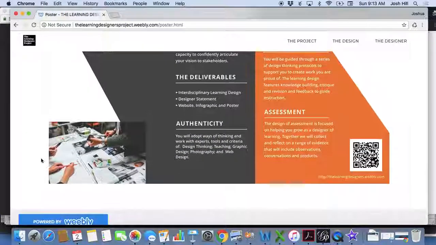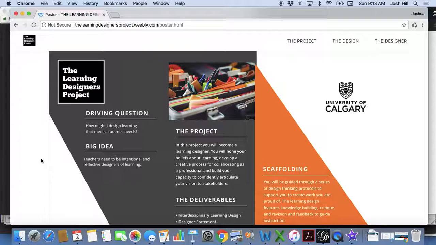The idea behind a poster is to have the important information so that you could then speak to the rest of the design. I think of this as analogous to the bulletin board that often is created for pitching projects at a school level. It could also be thought of as a one-page handout that is often given to parents and students in order to overview expectations of a project.